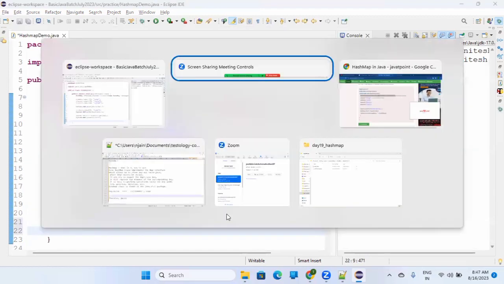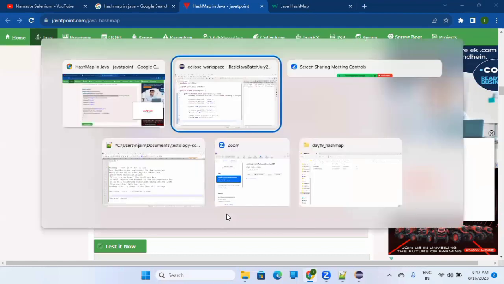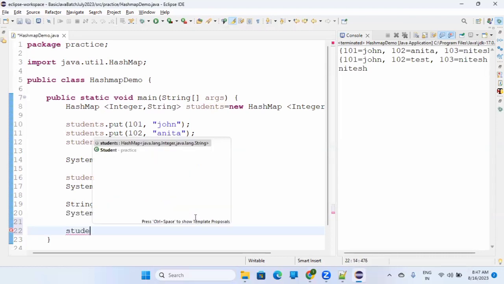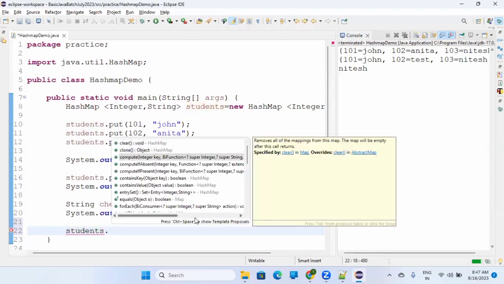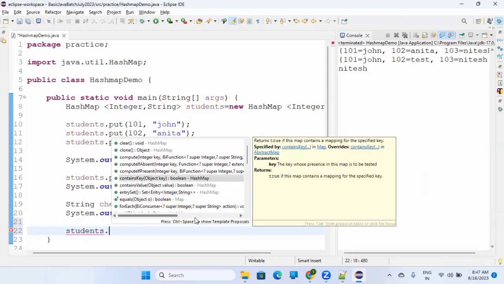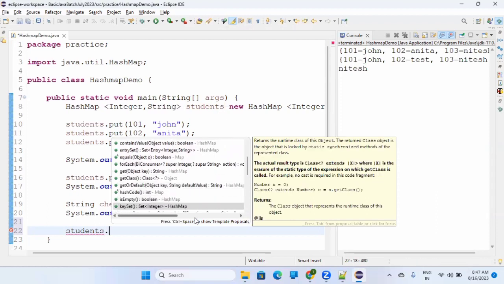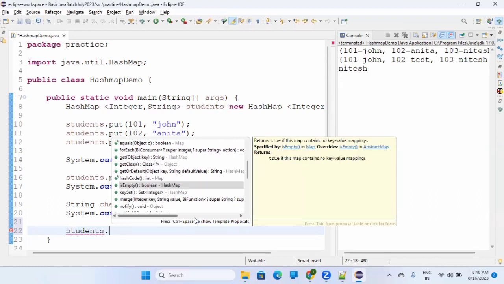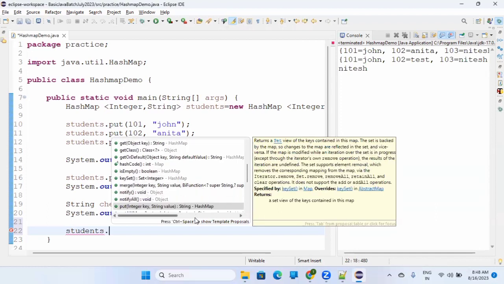Great. What other functions do we have? Let me check. Students dot. We saw get, right? You can check whether something is present or not. You can check whether it contains a particular key or not. This will give you a Boolean. We'll try both. You can check isEmpty, whether the whole map is empty or not.